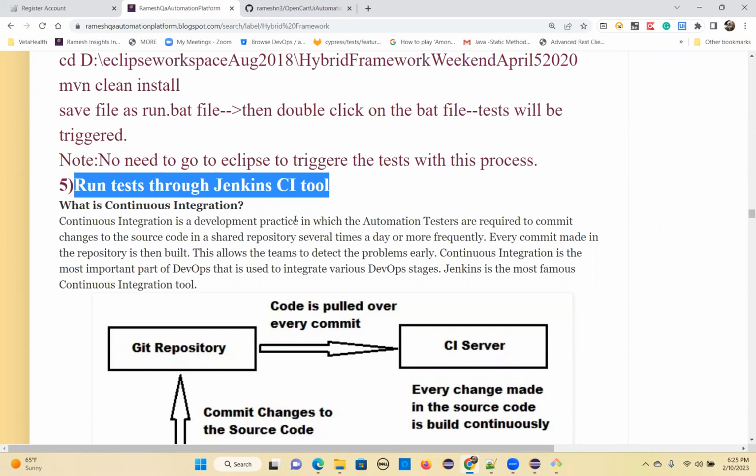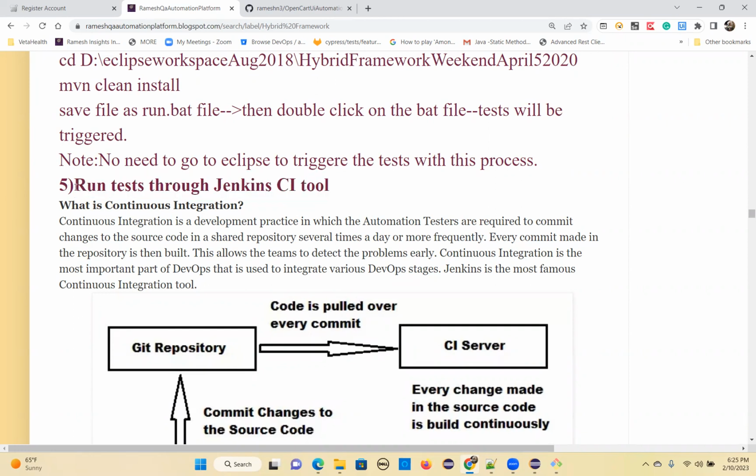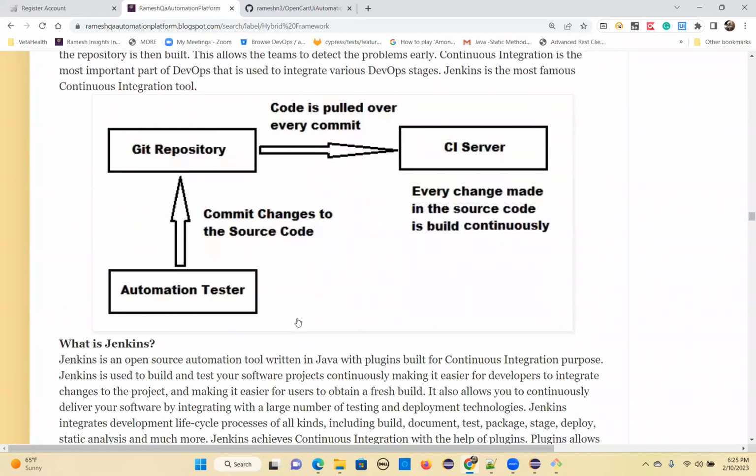Let's replicate this same thing, okay? I'll show you. This is important before going to the Jenkins. Maybe you can go and install Jenkins on your local machine and come back. Follow this as it is.